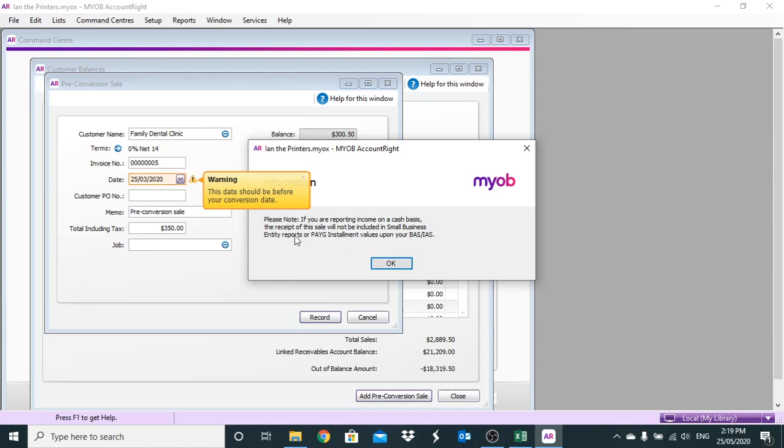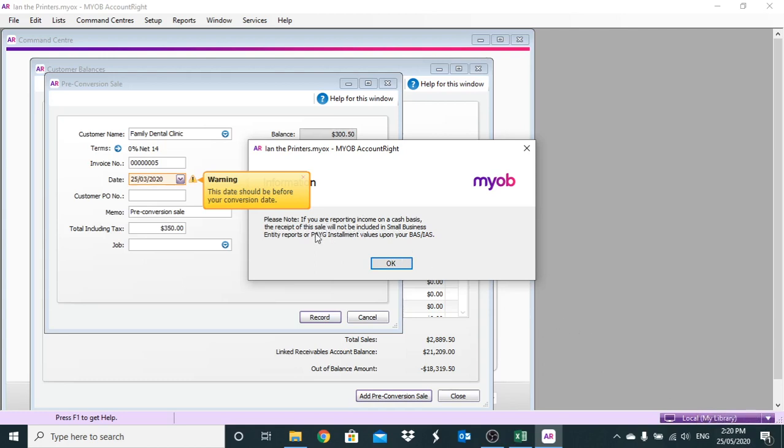Now, just a note here. If you're reporting income on a cash basis, receipts will not be included in small business entity reports for pay as you go installment values. This is essentially if you're using MYOB's BAS link, because we're entering in an invoice that is prior to the quarter that we're currently in, which is May.